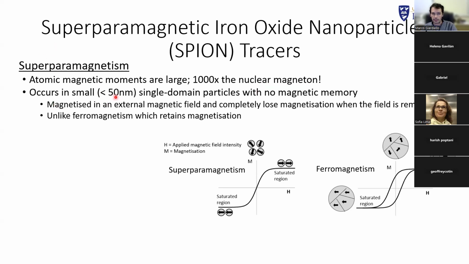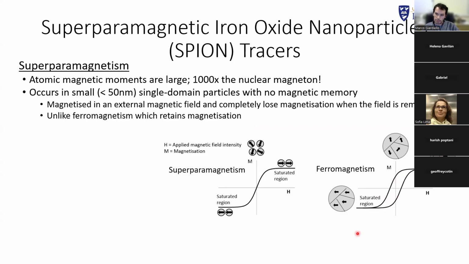Superparamagnetism occurs when you have SPIONs in very small size, small single domain particles with no magnetic memory. What essentially it means, this is that Langevin function again, is that as you oscillate your magnetic field, a superparamagnetic particle will be immediately saturated. It'll be immediately magnetized in the presence of a magnetic field and immediately loses its magnetization the second you take that magnetic field away. It's different to a ferromagnet where you have many particles, many crystal structures together. It would retain some magnetization, and therefore you need to drag it back in order to demagnetize.